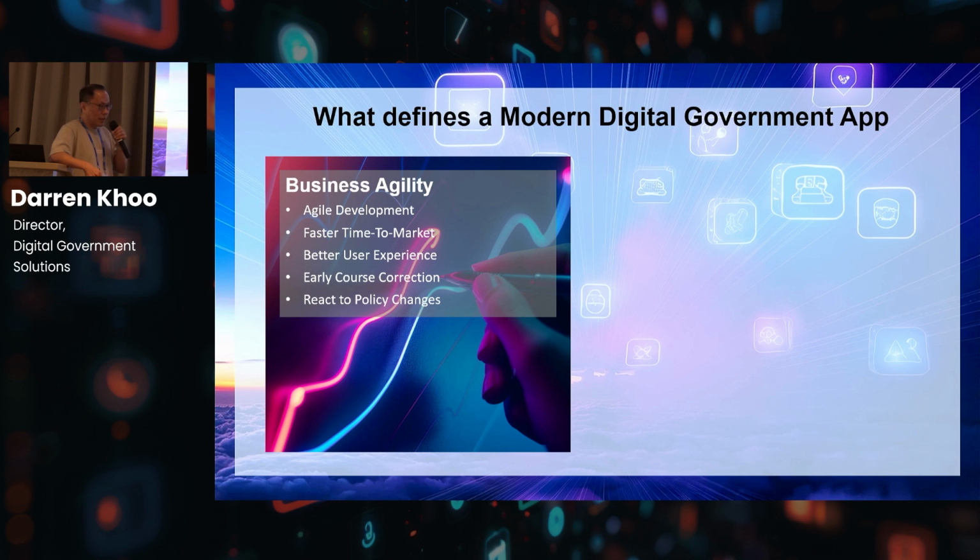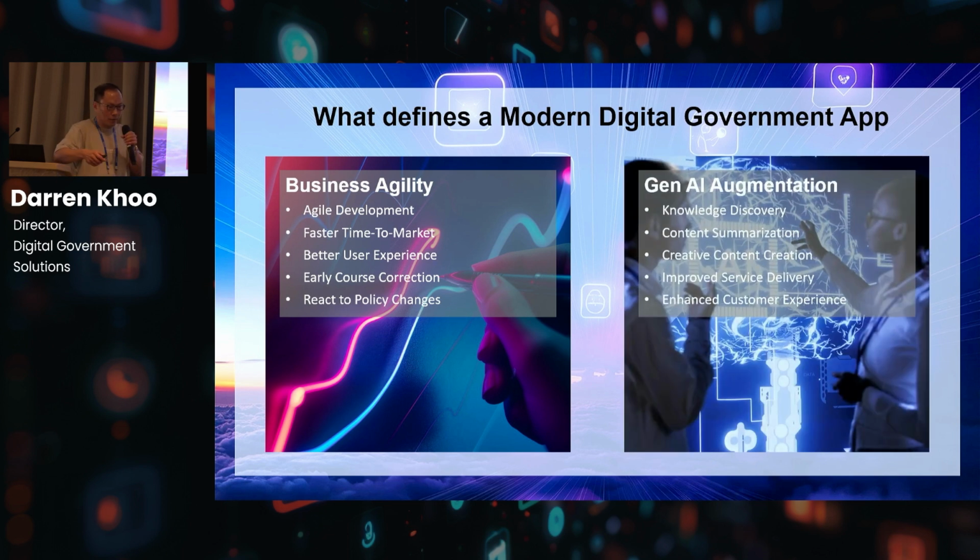With Agile development, where you iteratively build your system through 2 to 3 week sprints, you're going to see your system. Every sprint, you're going to see how the feature is going to look. And maybe at the end of 3 months, you can launch your MVP. So we are looking at this kind of short cycle. It allows for early course correction and faster reaction to policy changes.